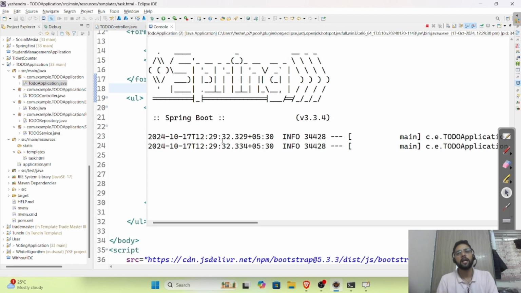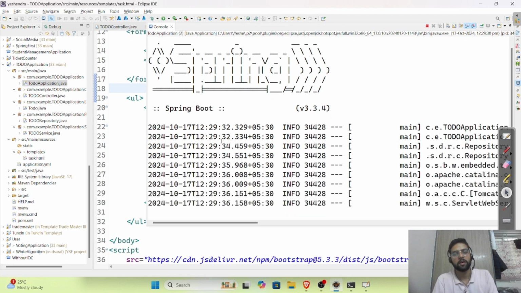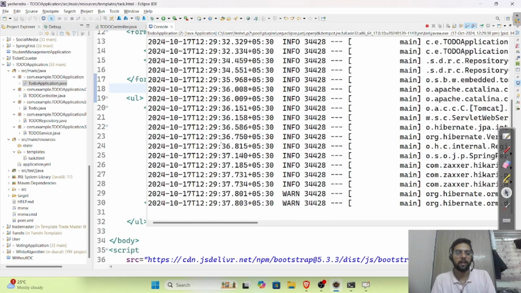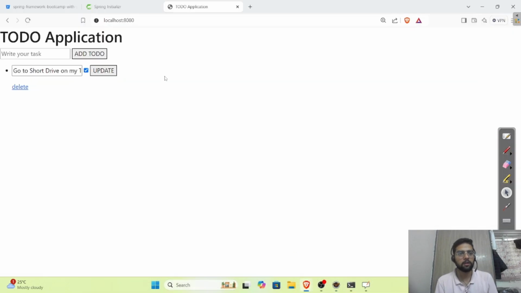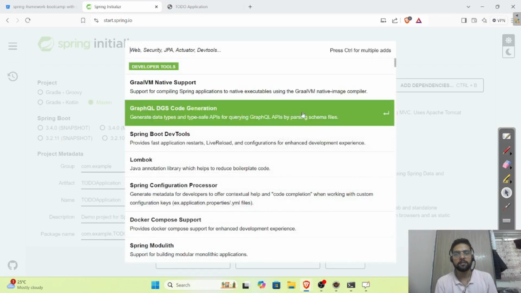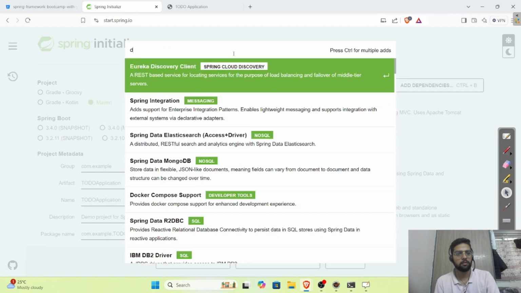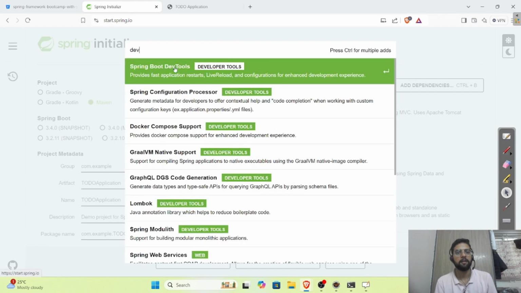See, I am again and again restarting the server. You might be thinking, why not just like in a live server, when we save and load the page, the changes appear? To do that, there is one library, Spring Dev Tools. You can see here, add dependency, Spring Dev Tools.